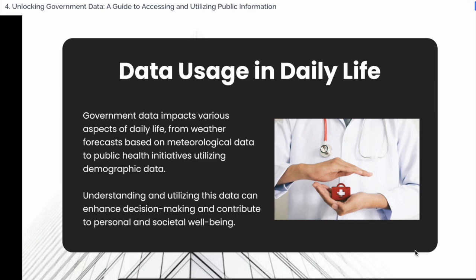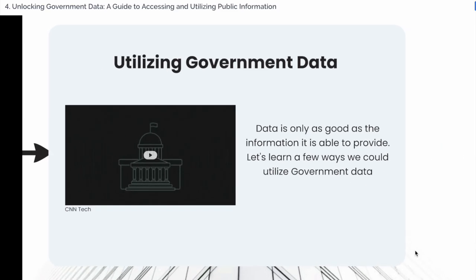So that's a perfect way of looking at government data that is in your daily life. The other is public health initiatives, right? So tracking what's happening in different communities, what the health impacts of the surrounding area are, or are they in food deserts? Are they in food swamps? What does that look like? All of that data can really be enriched by using some demographic data. So those are two easy ways that every single day we are using data and GIS on a regular basis. All right. Data is only as good as the information it's able to provide. So let's dig into a couple of ways that government uses and utilizes data on a regular basis.